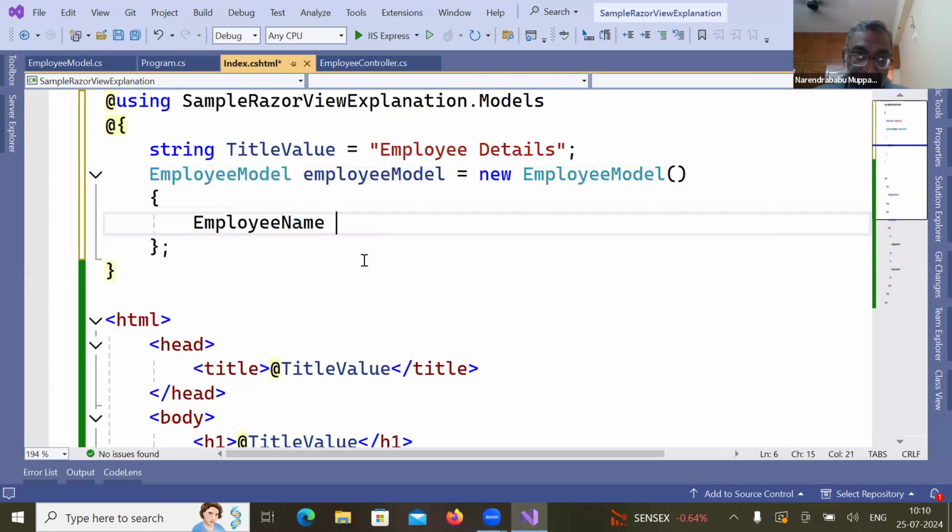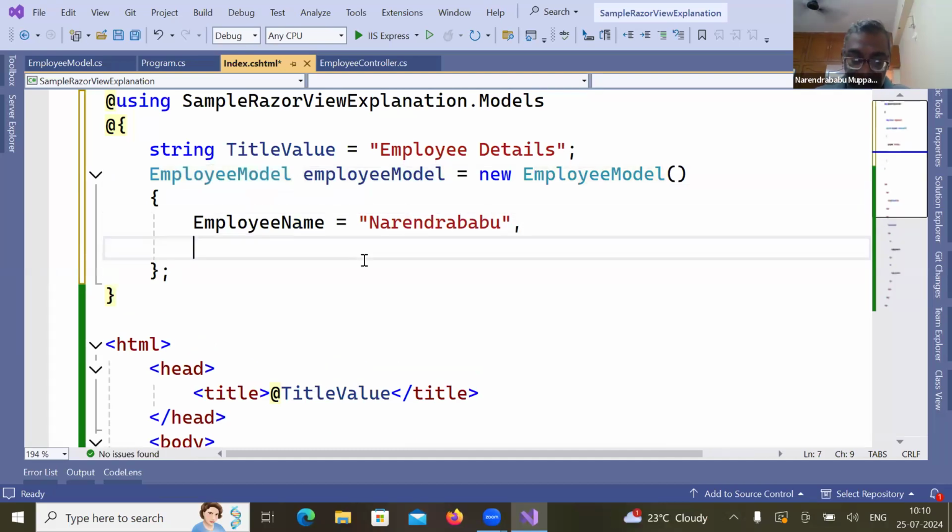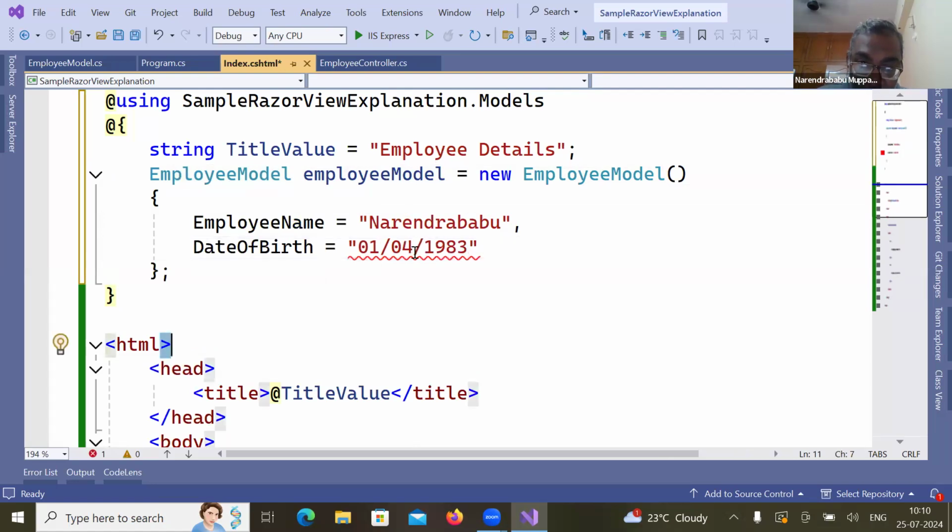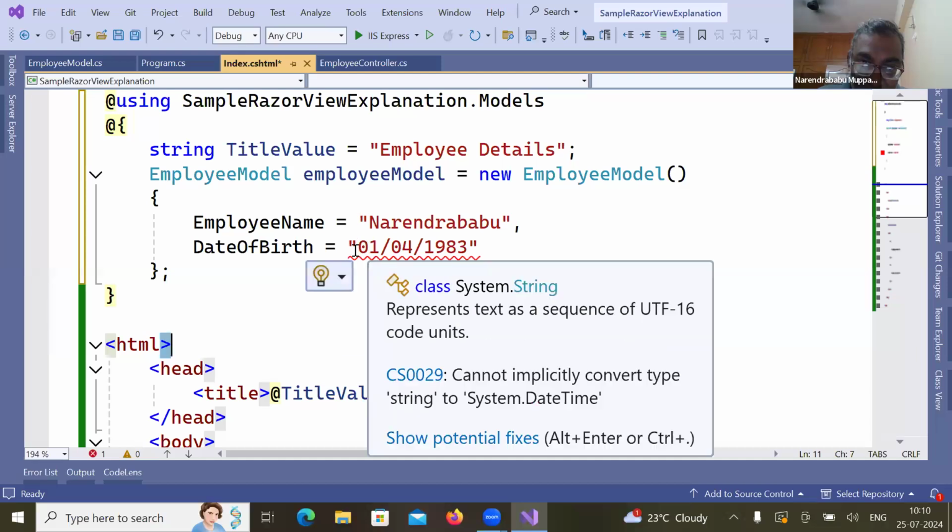Here you have to finish the text. Here employee name equal to Narendra Babu, comma, date of birth equal to 04, always month and format 04, 1983. It is having an issue. Why?